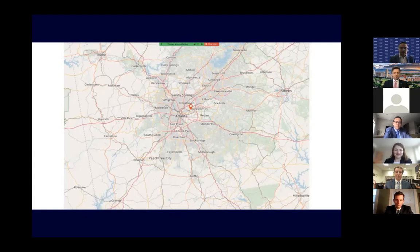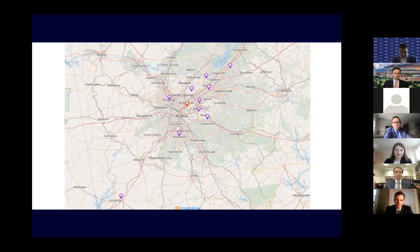Now, over the last 3 decades, we've grown from one central location, inconveniently located on our main campus, to now a central location on the major north-south artery, and then 11 regional offices. The point of showing this is not to suggest that fellows are driving around to all of these purple dots, but more to suggest that we have a much larger feeder system sending the subspecialty patients into the central area that allows us to grow our volume. That's been how we've been able to develop and grow all of our fellowships so that there's more than enough clinical material for both our residents and our fellows.